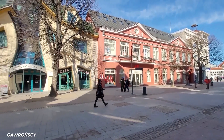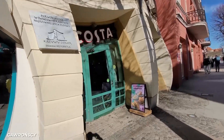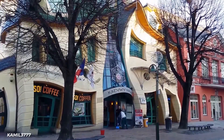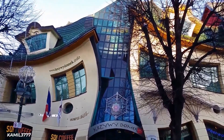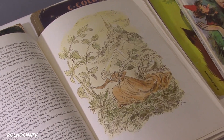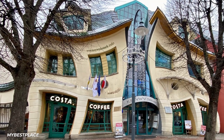Some buildings are strictly modern but designed to make you worry if they were built before the era of safety regulations. The Crooked House in Sopot, Poland is not actually a house but a commercial building with about 43,000 square feet of retail space. Unlike most malls, this one kind of looks like it's melting and about to tip over at any moment. But the Crooked House is architecturally sound — it was purposefully built that way by architect pair Sołtyński and Zaleski in 2004, inspired by fairytale drawings from Polish illustrators Jan Marcin Szancer and Per Dahlberg, resulting in a giant building that looks straight out of a children's book.